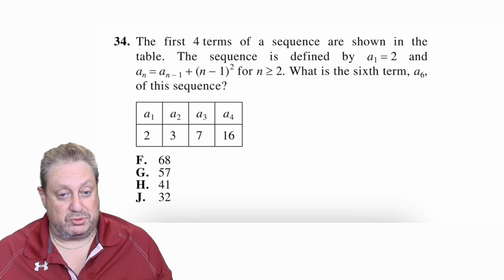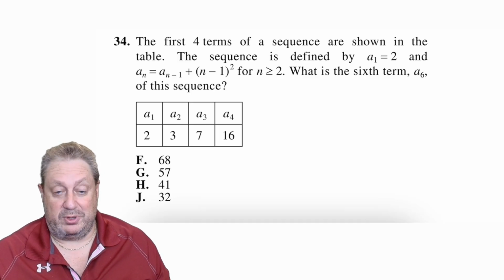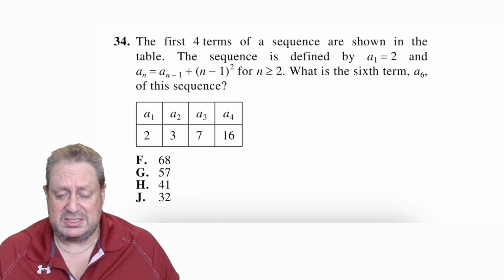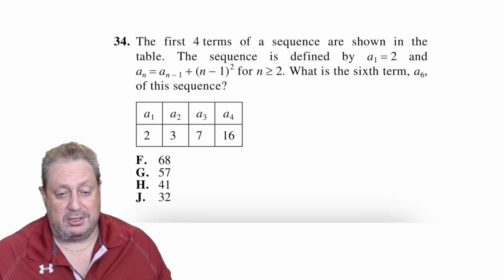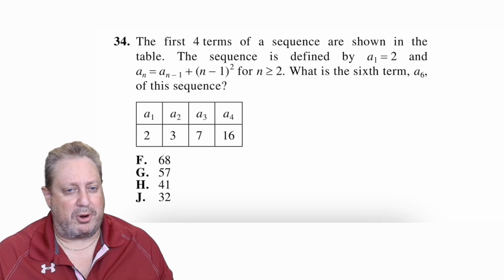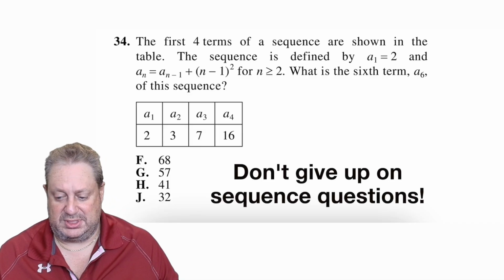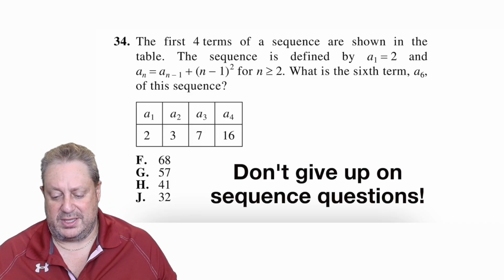This is a tough one. We're towards the end of the section. Now it's going to end at 45 as opposed to 60 previously. So we know we're definitely ramping up in terms of difficulty. This is a sequence question. The key thing here is we just have to kind of wrestle and stay with the question. It's kind of more bark than bite. We have what the numbers are for the first 4 terms of the sequence. Now we have to go into the 5th and then the 6th.